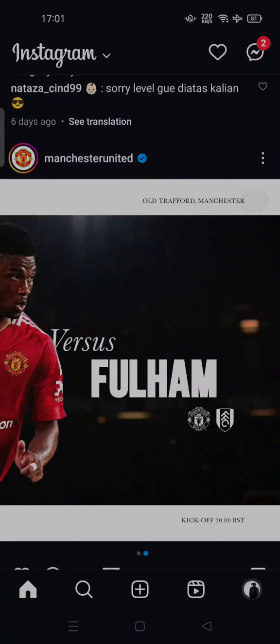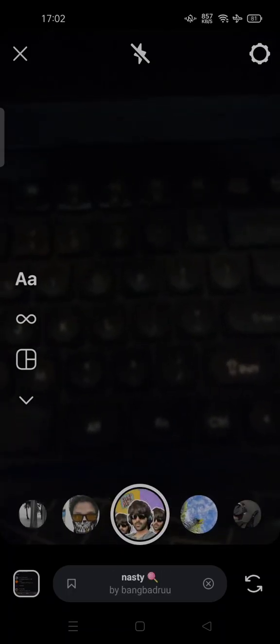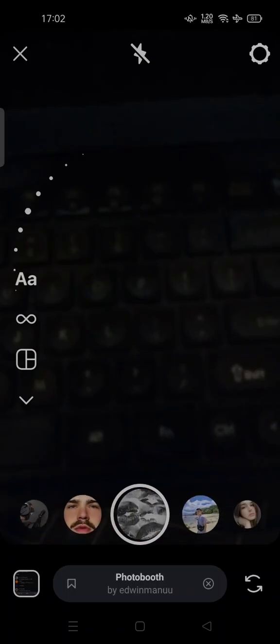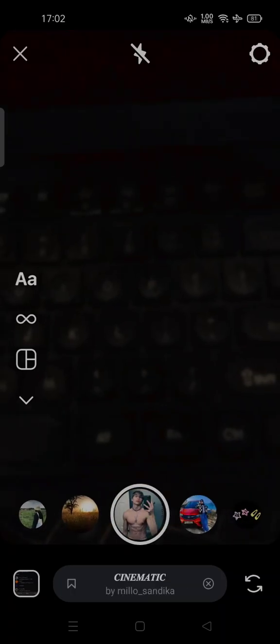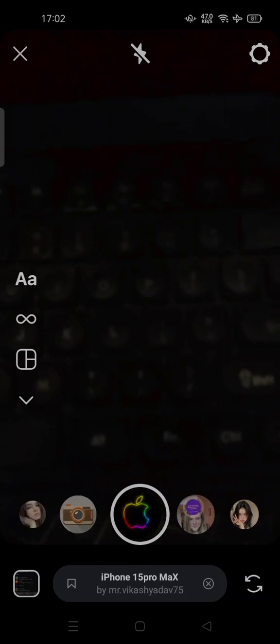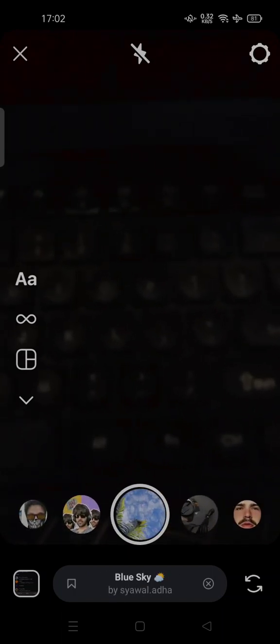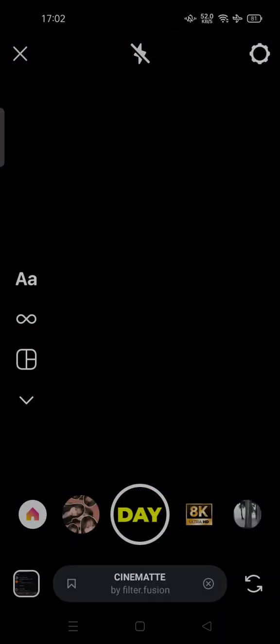Today I'm going to show you how you can fix Instagram filters and effects not showing. So if you want to use a filter or effect, for example, when you create a story, and the filter is not showing or just buffering like this, it means there is a problem with your internet connection. Make sure you have a fast or good internet connection in your home or in your career. So this is the first step to fix it.